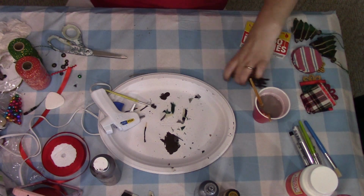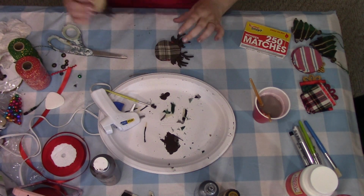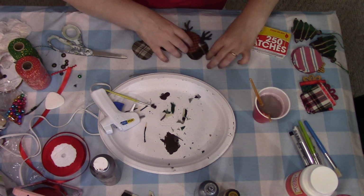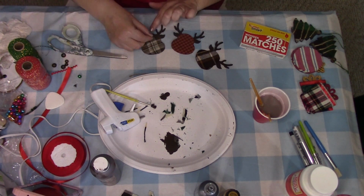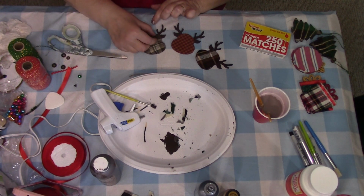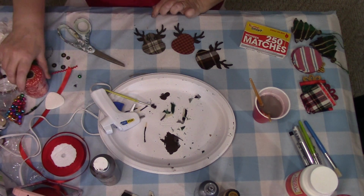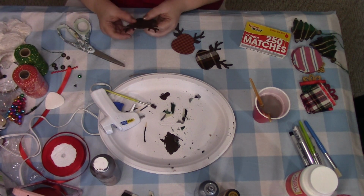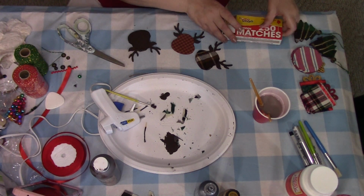Let's go ahead and pull these out because it won't take these long to get completed. Now with these little guys, I just don't think there's a whole lot to do to them. I did think about these tiny buttons, if you wanted to just put some little eyes, you could do that. But what I'm going to do right now is I want to go ahead and get that edge fixed.